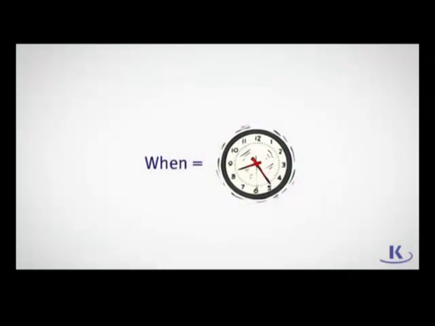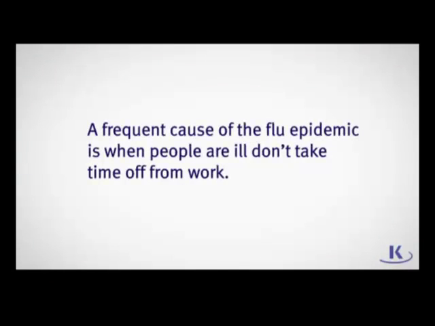Other words that are often used incorrectly include when and where. You use when in reference to time. Let's look at an example. A frequent cause of the flu epidemic is when people are ill, don't take time off from work. Does when in this sentence refer to time? No. When is incorrect because it is not used to refer to time.